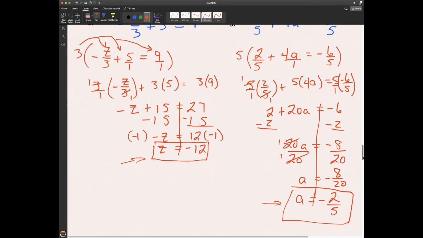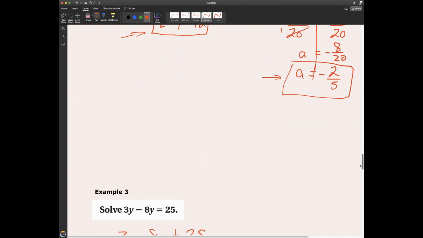So some students will say, oh my gosh, that's a lot of work. This is actually not that much work. As you move up and get into algebra and algebra 2, you may end up working on problems that could take up a whole half a piece of paper or a whole piece of paper just to get the solution. So this is good practice that'll help you prepare for those days when you're working out a problem. You're like, man, Mr. Odom told me that I was going to have problems that take up a whole piece of paper, and he was wrong because this is taking up the front and the back. Okay, so let's move on.